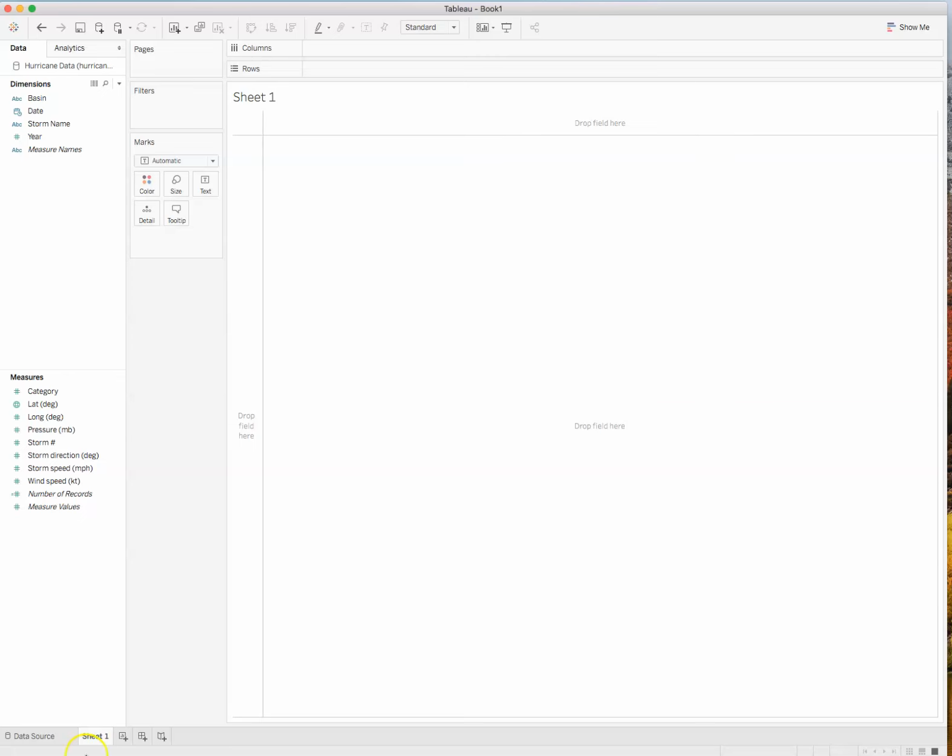Notice that Tableau breaks down into two major chunks or types of data categories. The first we have are dimensions. The next we have are measures. Dimensions are categorical data, like names or places, geographical places, that sort of thing. A lot of times these would be titles or names you'd put in rows.